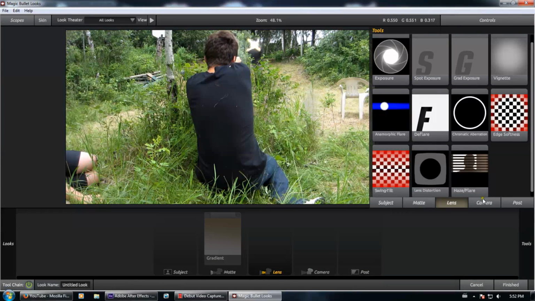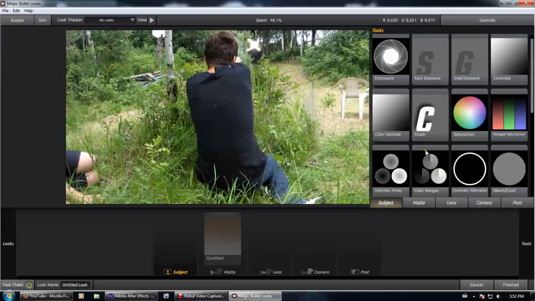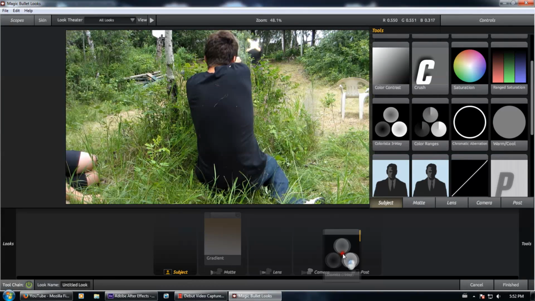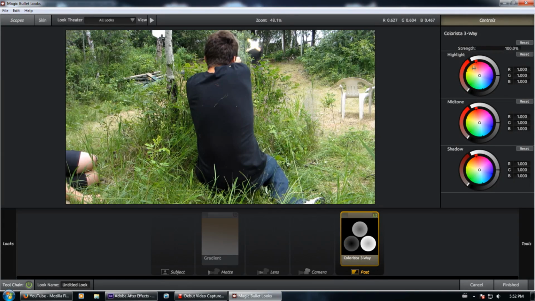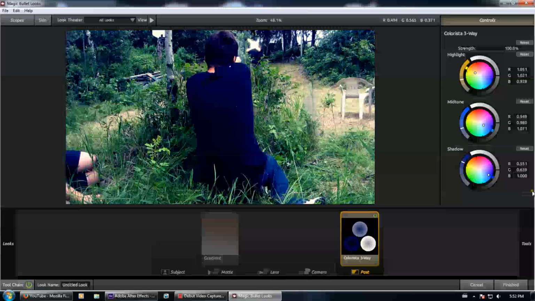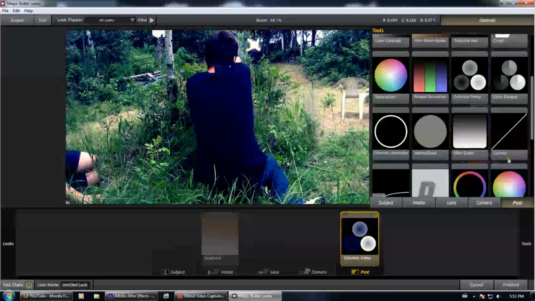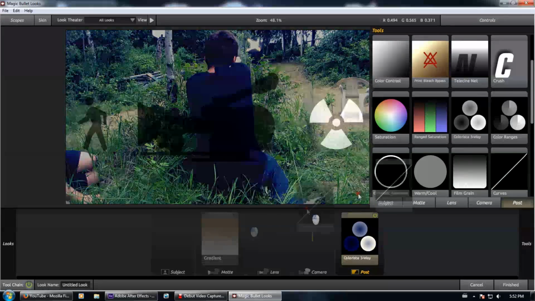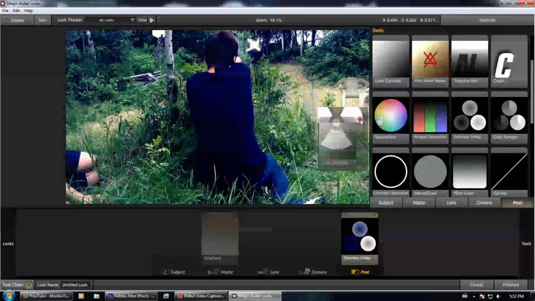So let's just go Colorista. Set that to post. Highlights. Good simple thought as always. Highlights to the shadows. Shadows should be like a dark bluish. Midtones should be sort of on their way. Let's get a contrast going in before that. Or no, I don't like the curves on this color contrast.